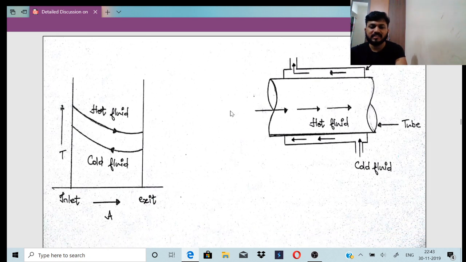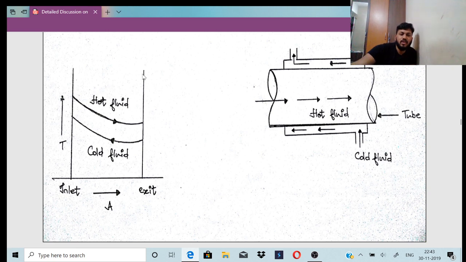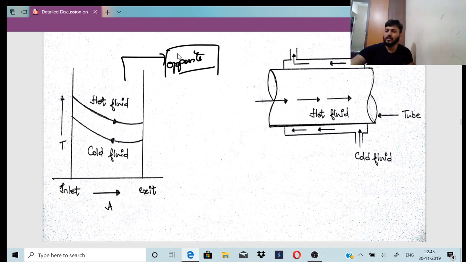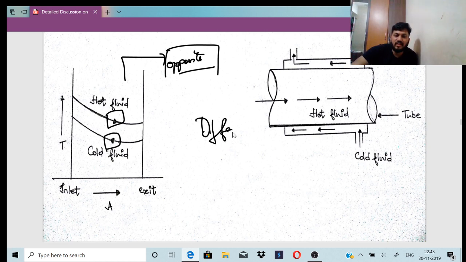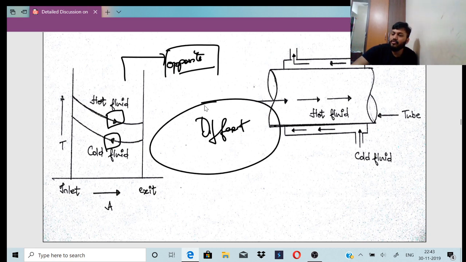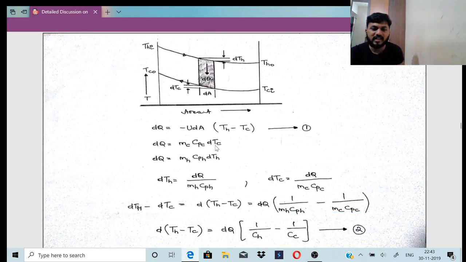So this is basically the graph of a counter flow heat exchanger. You know the fluids here move in the opposite direction. You can see the hot fluid and the cold fluid, they both are moving in different directions. Hot fluid and cold fluid are moving in different directions. So you can see here, they are moving in opposite directions. So their values will change, right? So now we will look at the graph.